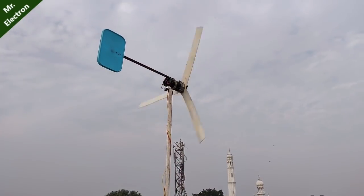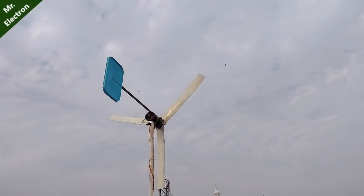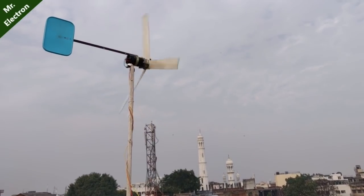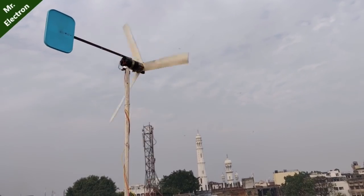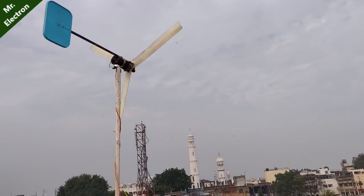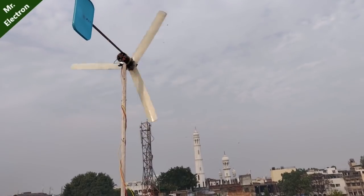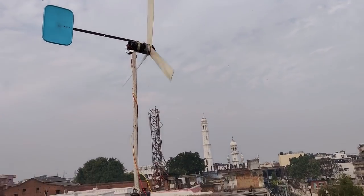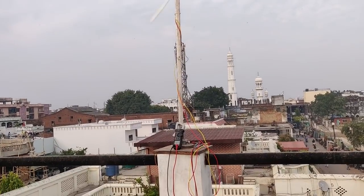So guys, I've been waiting here for the wind for a long time and it is not increasing. So here I'm finishing the video. But yes, when I get the wind, I'm going to make a third video so that the RPM of the generator is going to be at least 300 RPM so that it can produce around 12 to 13 volts. At 600 RPM, it produces around 24 volts, which is pretty good. But right now the wind is very low, it just started. Still it is only 5.8 volts as I can see from here, not good enough.